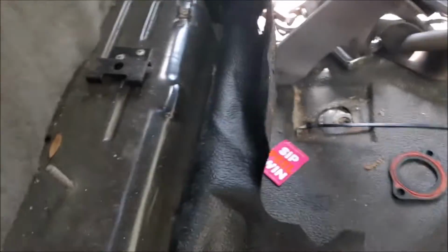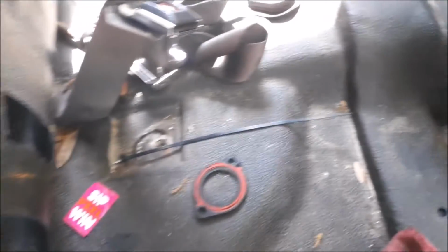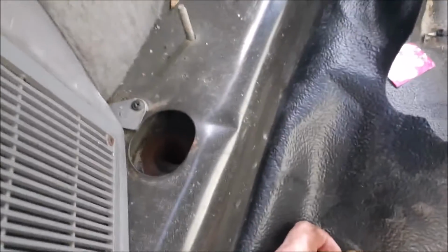Okay, so to get these bolts out, you're gonna have to work from the top down. And I recommend taking the seats out because you're gonna need to use, at least in my case, a very big breaker bar. You might have luck with an impact gun. I didn't as much because it had a lot of torque on them.